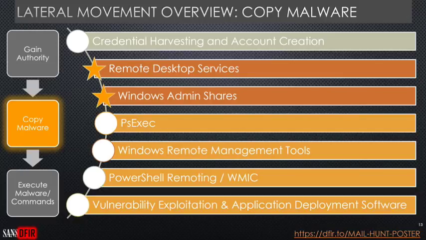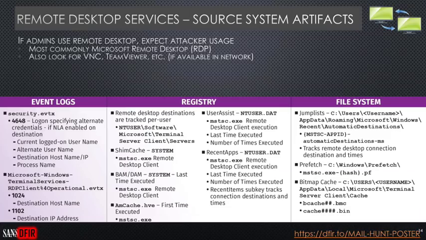There's a couple in there, remote desktop services and accessing Windows admin shares. When we took a look at how two different systems communicate with each other, we always have the source system and we also have the target system. The target system is where they're moving to. The source system is where they're moving from. Oftentimes in an enterprise environment both systems will exist, but not all the time. In some cases, they're actually tunneling from an external environment, so it's not always guaranteed that we're going to have access to the source system.